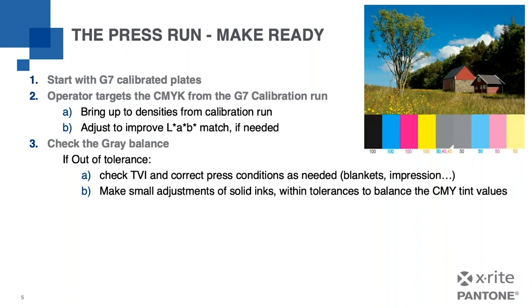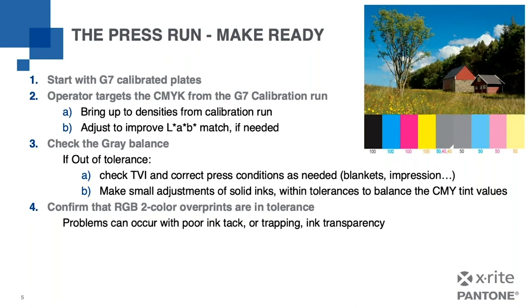Then check the gray balance. If it's out of control, check the dot gain and correct press conditions like the blankets, impression, and so on. Only small adjustments of the solid inks should be needed to balance the CMY tint values. If not, then confirm that the RGB two-color overprints are right. If not, you could have an ink issue.